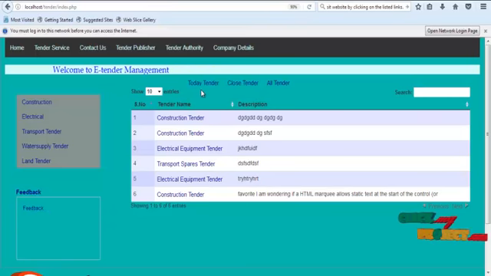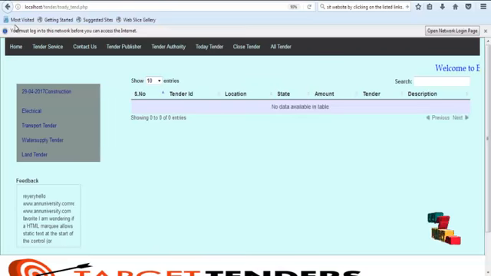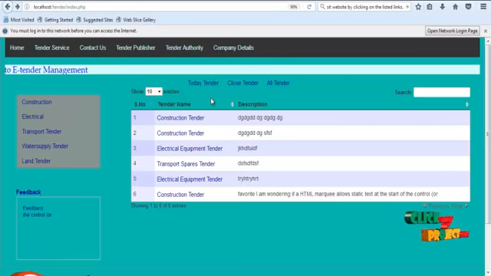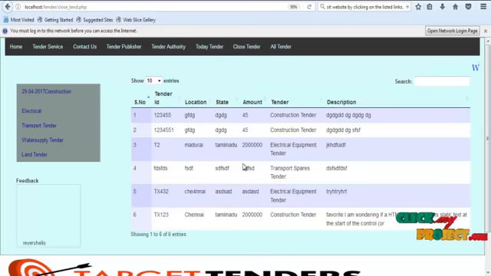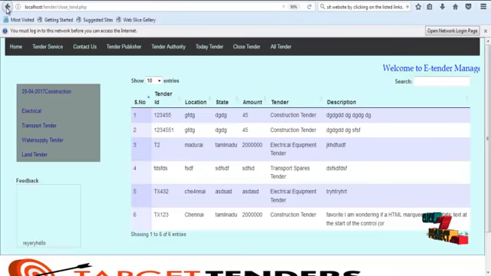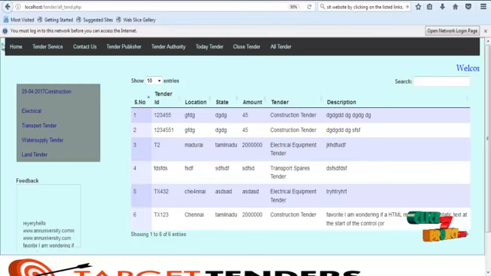If we click today tender, it only shows the tenders published today. Here, click close tender, and now the closed tenders open. Then click all tender to view all the tenders.